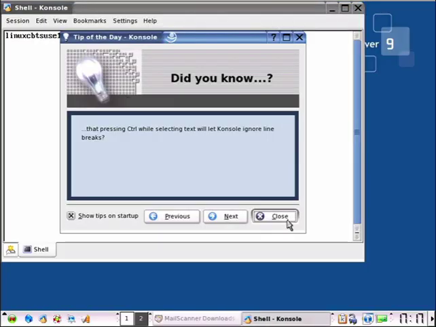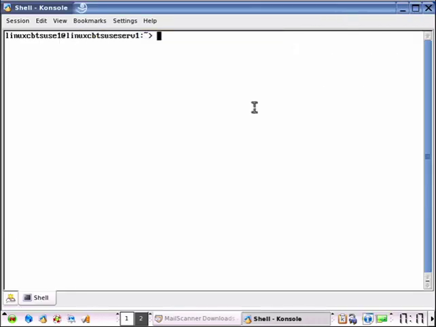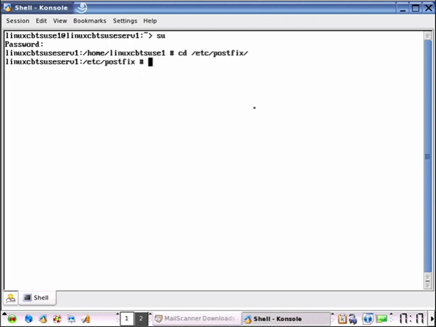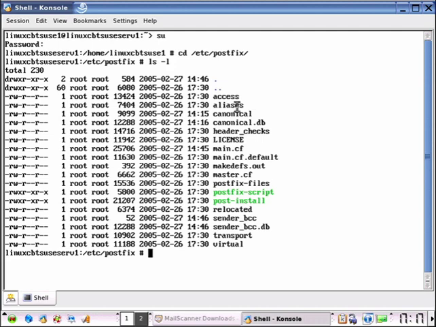Now, as I've mentioned, postfix will relay by default domains that are considered to be local, and those are determined by the domains that are specified in the main.cf file. Unlike SendMail, there isn't a local file which contains a list of domains, although we could define a local file and have postfix look up that information. Now let's take a look at our host name in fully qualified domain name format.